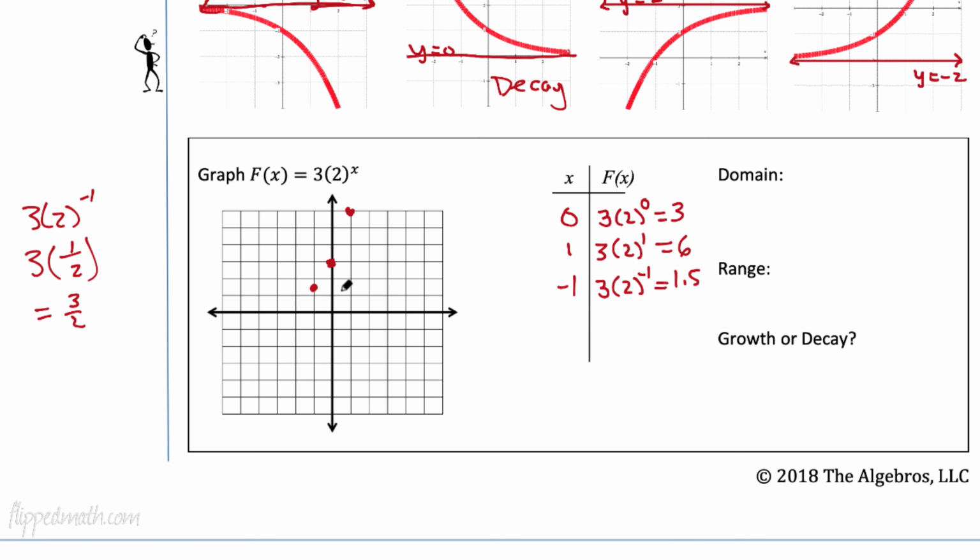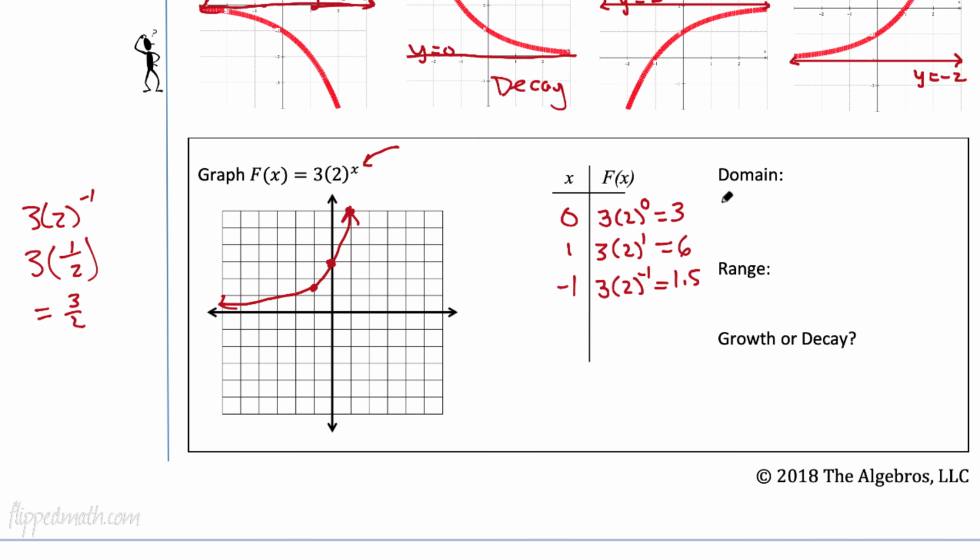That's right about here. All right, I have 3 points. 3 points is enough. I'm going to draw the line so it looks nice, and it's got to be curvy here. Now, which points can you pick for your table? You really can pick any points for your table, but what I want to focus on is making that exponent a 0 first, and then I pick points around that.